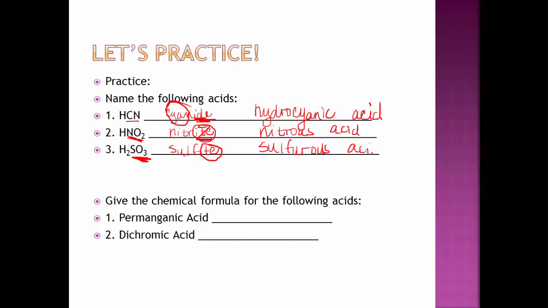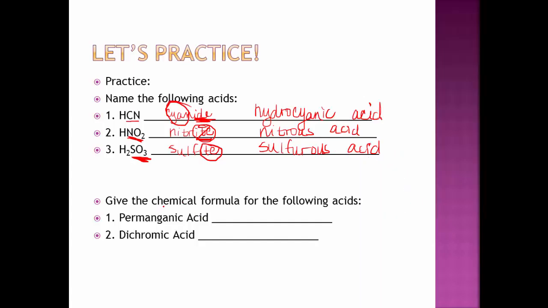Now, I always have students who write sulfus acid, because sulf is really what came before the ite, and they literally just take off the ite and put on the us. If you wrote sulfus acid, I would give you credit for it, but as we go through chemistry, we realize that there's a bunch of exceptions, and this is one that you'll just pick up on. It's sulfurous, or if it was H2SO4, it would be sulfuric. You'll just pick up on it.